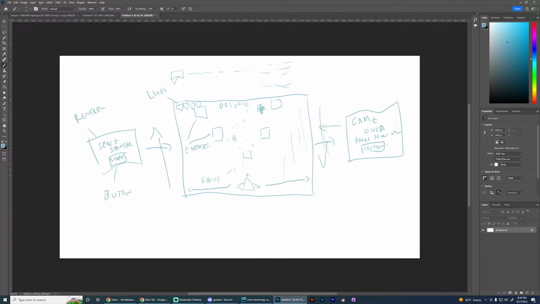And we'll make it so we can move a little bit forward and back, not all the way forward, but maybe halfway or so. And then we have the bullets. We'll have power-ups. We'll have the score. We'll have the background. And here we'll have the button again, and we'll show the final score.